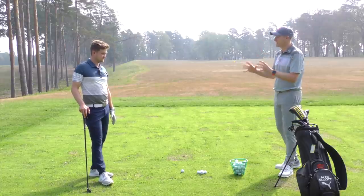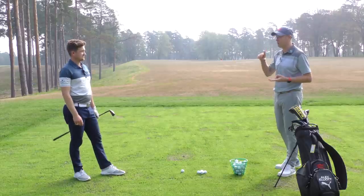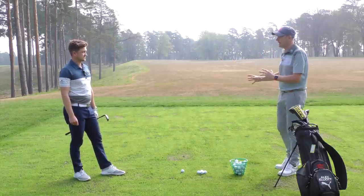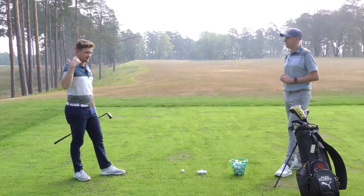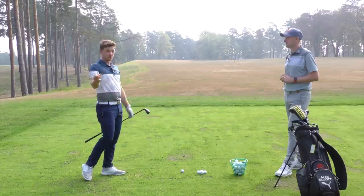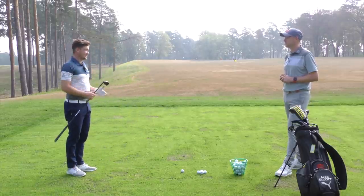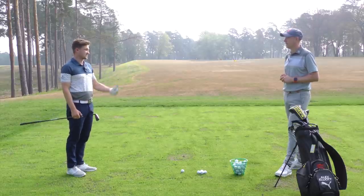A stock shot — it's something that everyone needs. Everyone needs a shot they can rely on, a swing thought that's really going to help them get the ball in play. A stock shot is what we've got to have when we're under pressure or when we're not playing our best golf. If we can get the ball around the golf course that way, that's our best golf. That's the most impressive golf — a stock shot that gets us around the course.